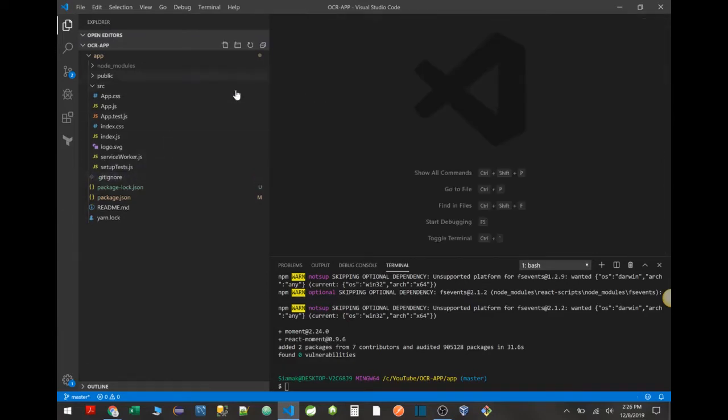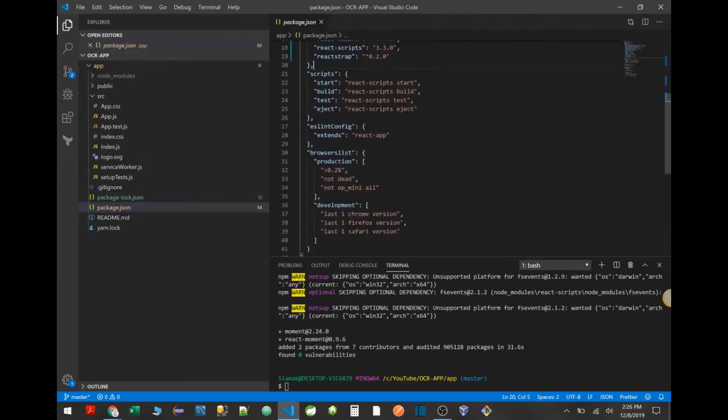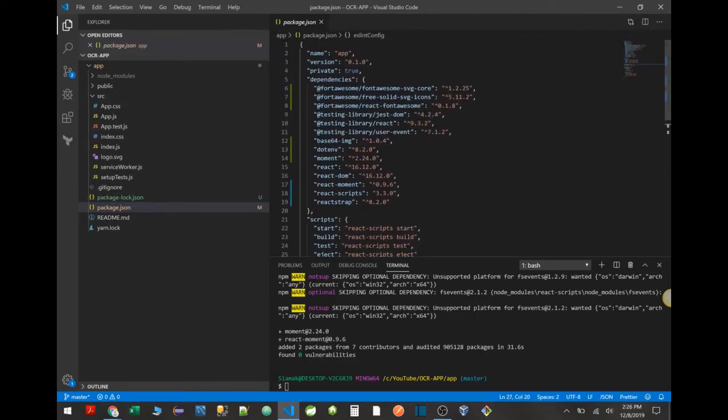Whoever is downloading your application can simply go to the package.json file and see all the modules that you're using in your application, and they can simply use the command npm install to install all those modules that we are using in our application. So this was the last piece that I wanted to mention in real life work in companies. If you're doing React applications, we always want to make sure the node_modules folder is excluded from your repository.